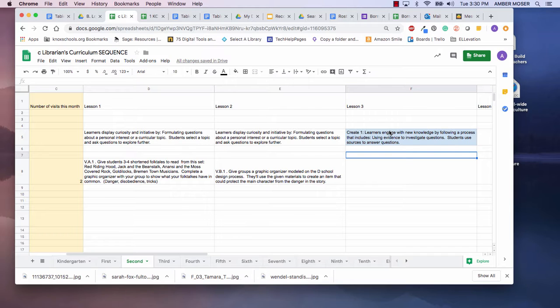You are not required to do any of this long-range planning work. Let me say that again. You are not required to do any of this long-range planning work. You are required to do daily planning work. You do have to have high quality lessons and activities for your kids, as frequently as you see them. But you are not being asked to generate this scope and sequence and turn it in to someone.